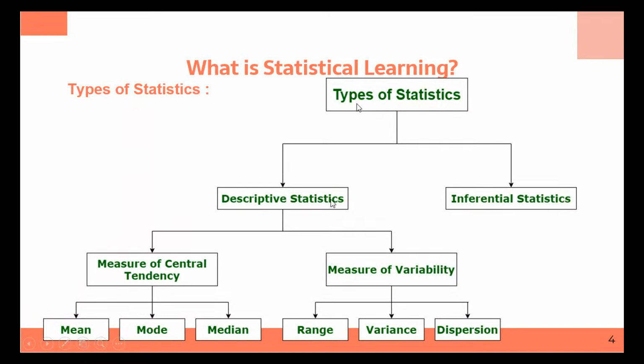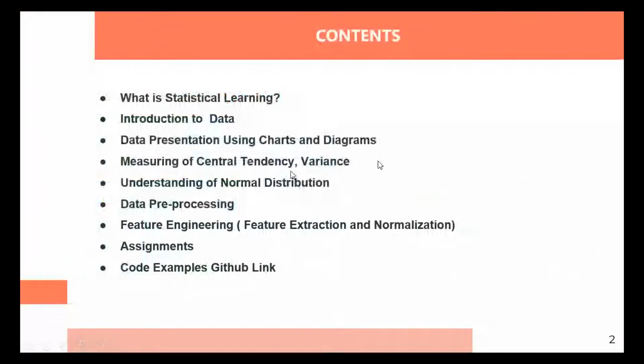We just covered one part of the hierarchy. We spoke about the types of statistics, and when we came to descriptive statistics, which explains the data, we have two things: the measure of central tendency, which covers the mean, median, and mode, and the measure of variability, how the data is varying in terms of numeric values. We will study that in the next class with the help of range, variance, and dispersion. Once we finish practically understanding this, we will go directly to inferential statistics. So we are here right now.